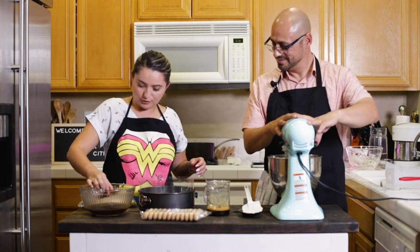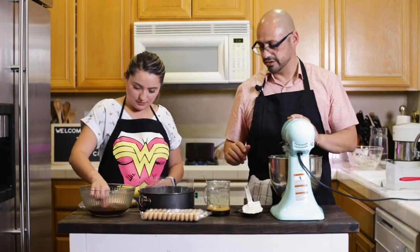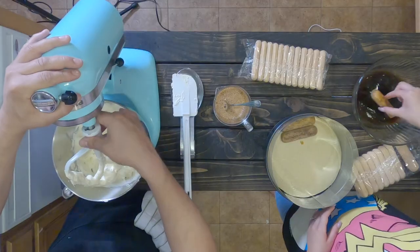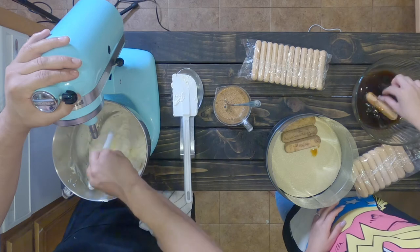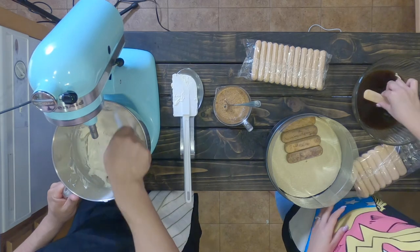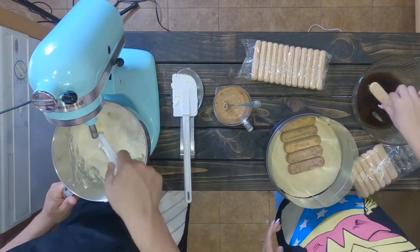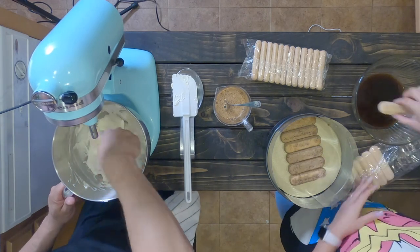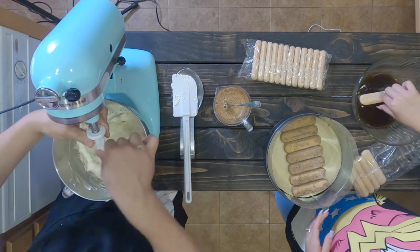Don't feel afraid to pour these guys in here. You can actually take an approach where you dip the bottom and then the top as well — so you take it for a little swim. A little trick is to prep the grand marnier mixture ahead of time so it's cooled down, because if it's too hot, it may get absorbed too quickly into your ladyfingers and bring down the structure inside them. I'm just poking around making sure that everything is properly incorporated — the last thing you want is bits of cheese.